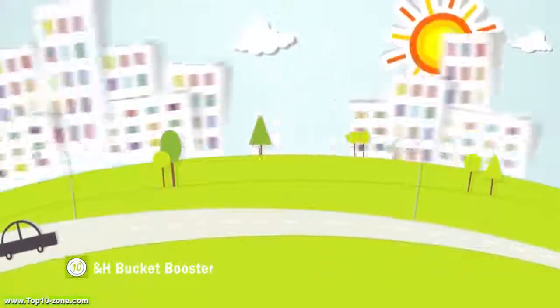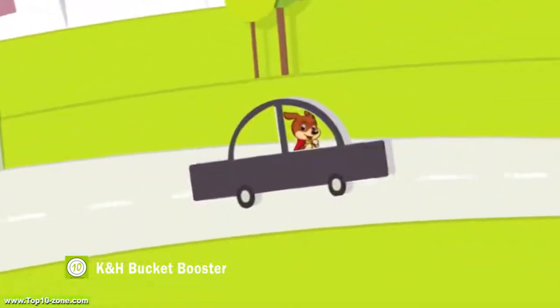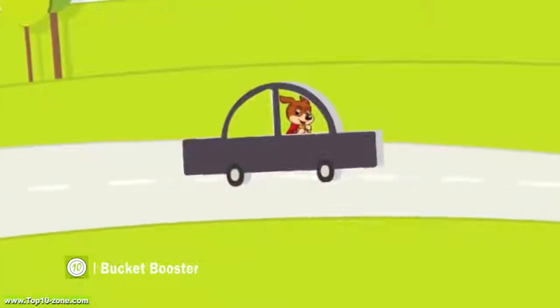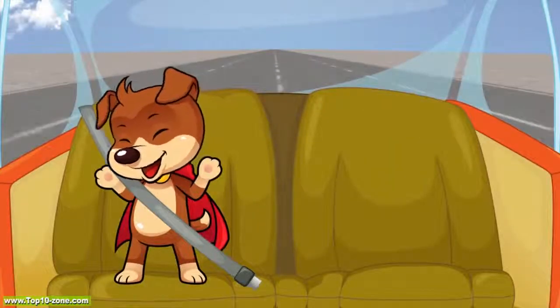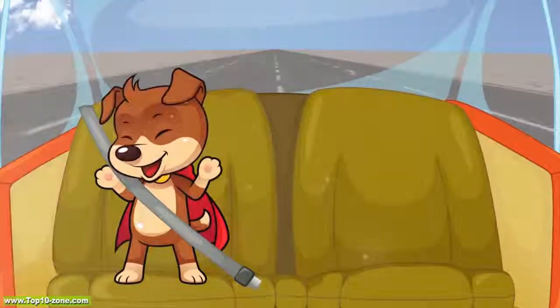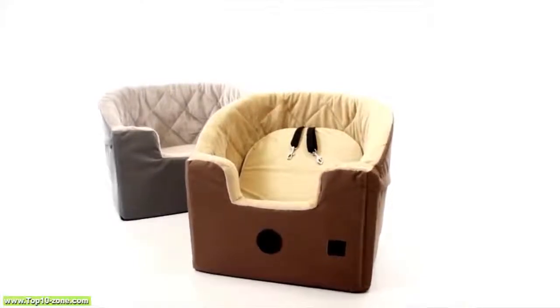Does not love to go on a road trip. But if you think texting and driving is distracting, try driving with my terrier, Amy, in the car. It occurred to me, if I wear a seatbelt for my own safety and restraint, couldn't I do the same for my furry best friend? We love the Bucket Booster by K&H. It perfectly suits our needs.